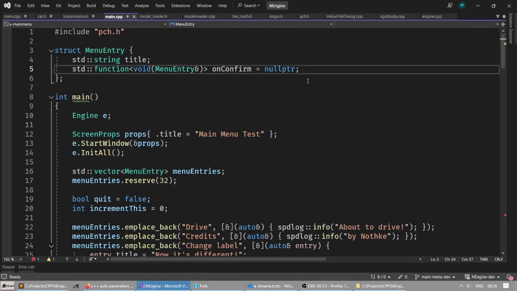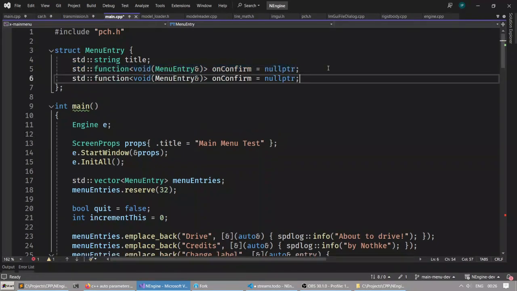Basically I'm going to have another function, and in this case it's not going to be on confirm. Let's call it on move, or on increment, I guess.